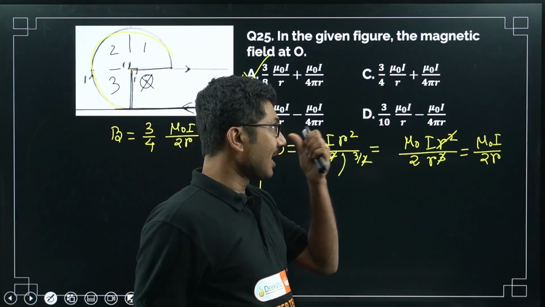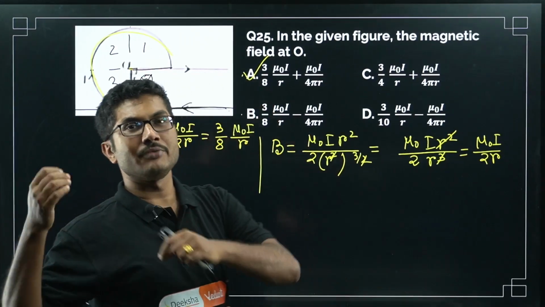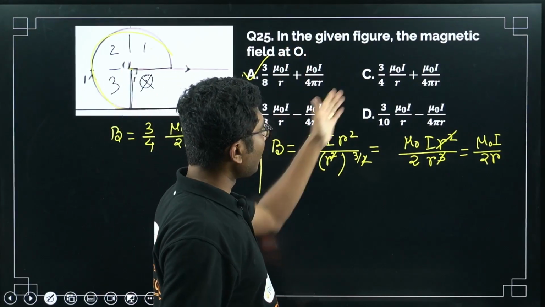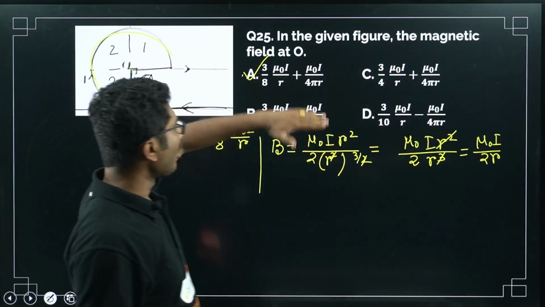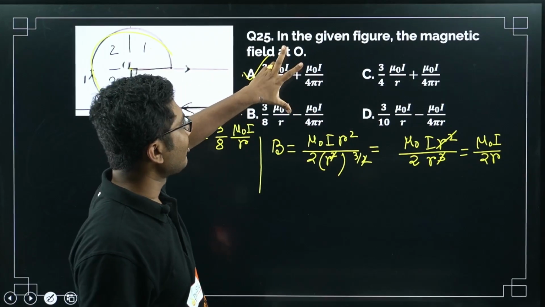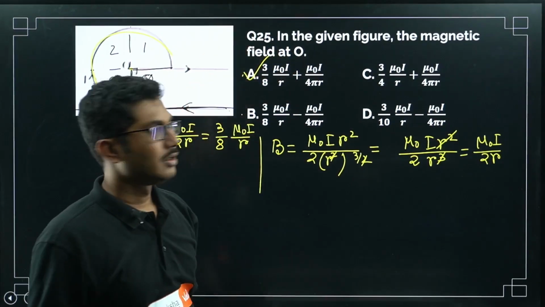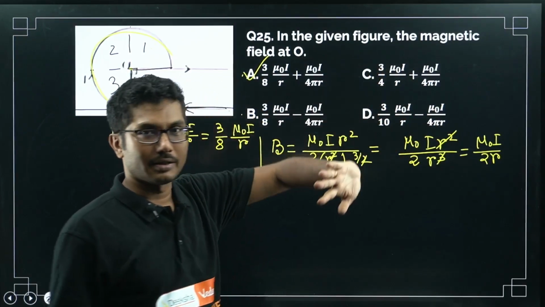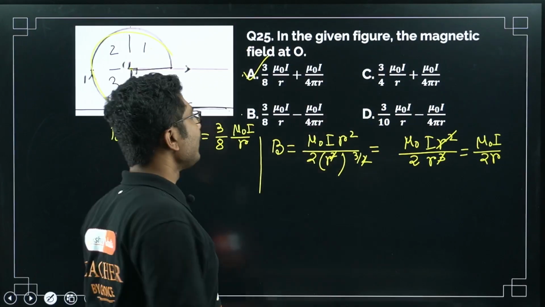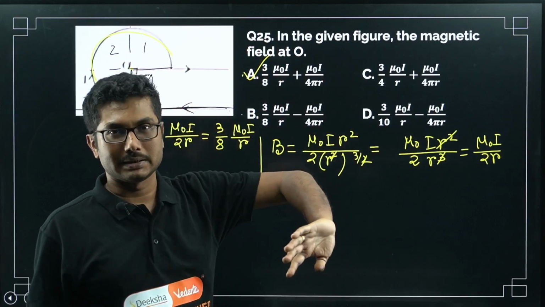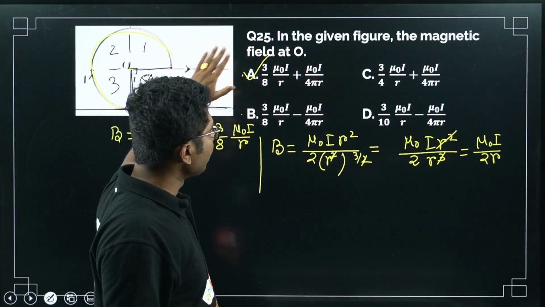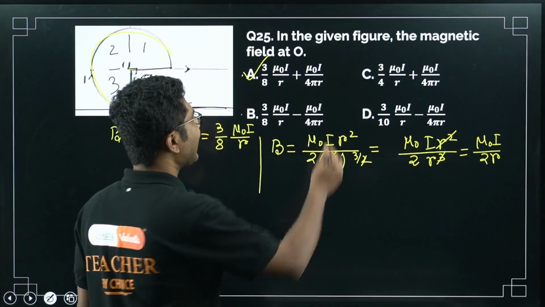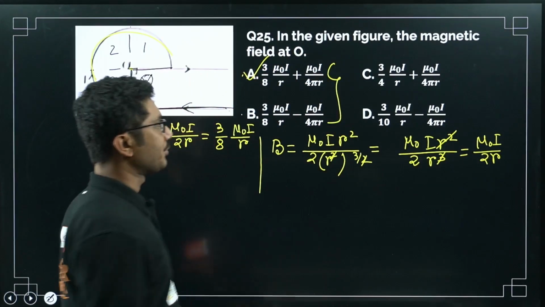That's it. Now how can you guess this problem even without solving it? If you see among all the options, these 2 options are exactly equal, but only the negative sign is different. In this case these 2 values are different. They will only try to confuse you whether it will be plus or minus. So you just don't need to solve this question. If you see these options, you can easily guess that the answer should be between these 2 options.